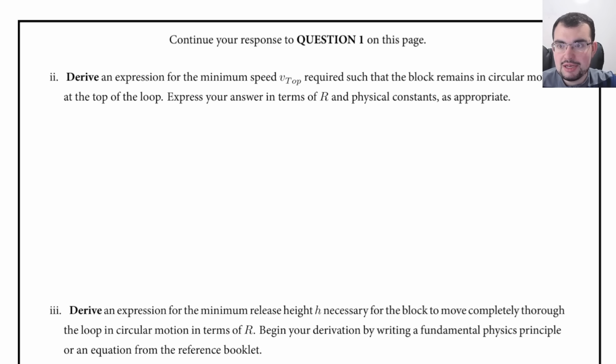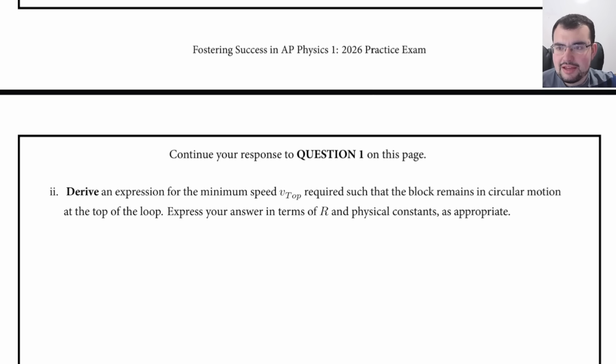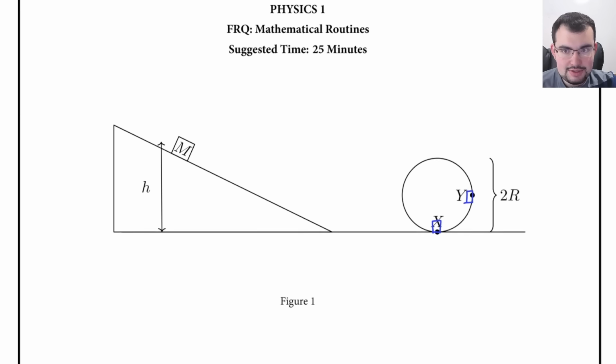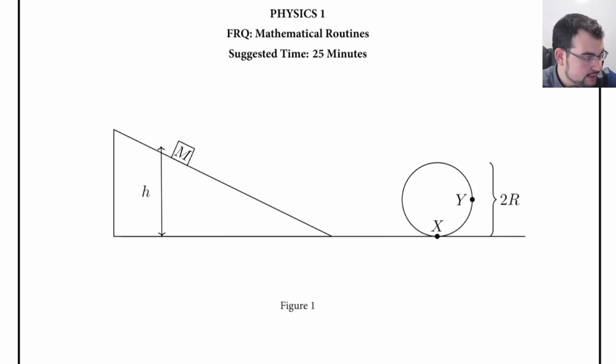So what is the minimum speed at the top that we need to continue going in circular motion? So first of all, we have to think about why that's even a value that exists. So there actually has to be a speed that exists, because if I have just the right speed, that I can make it from the bottom of the loop to the top and stop via energy conservation. Well, if I'm stopped at the top of the loop, I'm stopped. So that means I'm going to fall right down. So I must have some sort of velocity component going to the right, or sorry, to the left at this time. So that's why we have to have that.